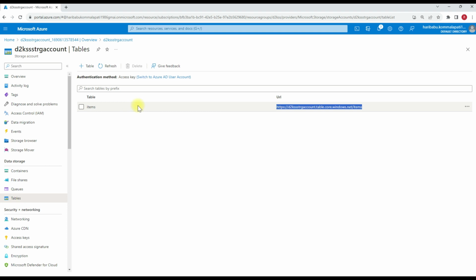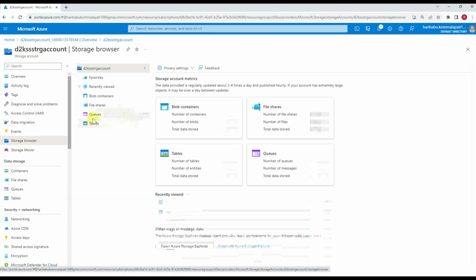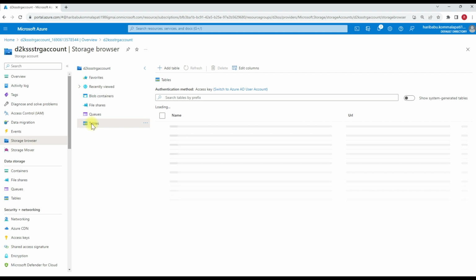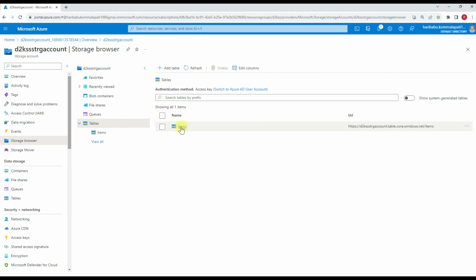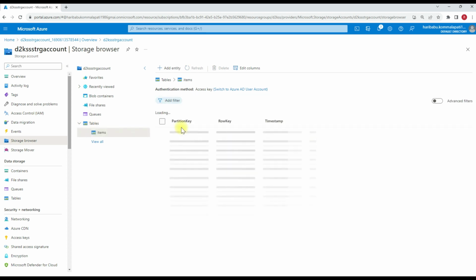From here you cannot add or edit this table. To edit or add entities, go to the storage browser and click on the tables. Now you can see the tables, and from here you can also add tables. So click on the table items.